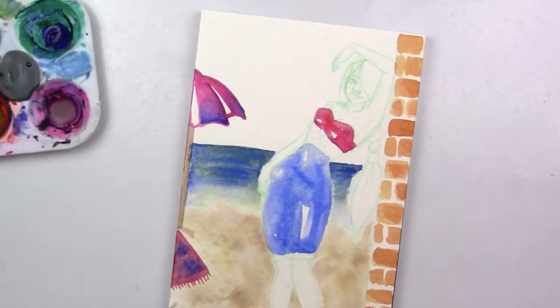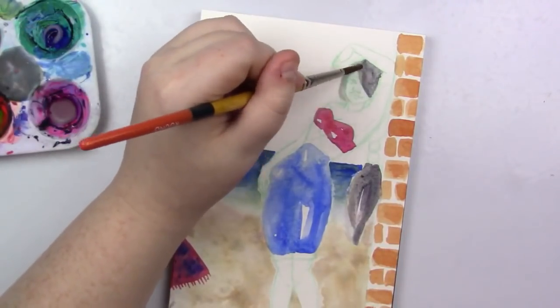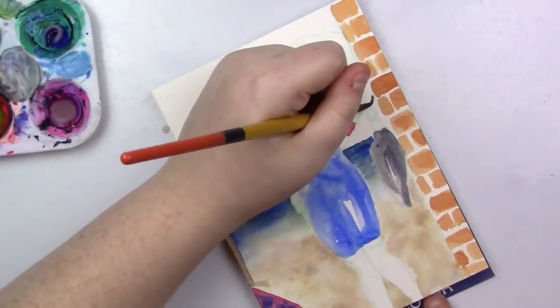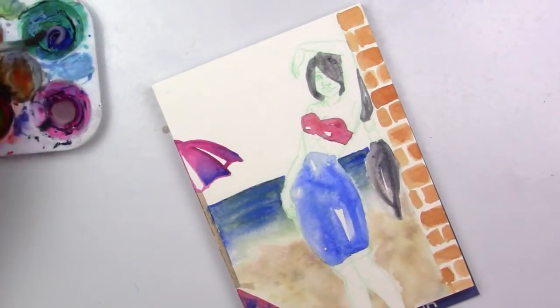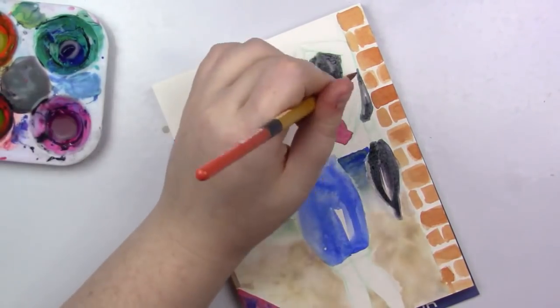I approached this painting a little differently. I actually painted everything before her skin, which is relatively strange for me. Usually I paint the skin first. I really don't know why I did that. There was no preference or anything. I was just painting and having fun, I guess, and didn't really think about the skin.